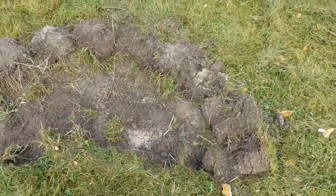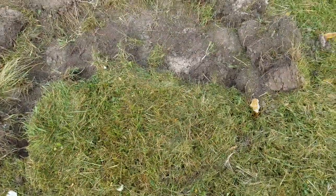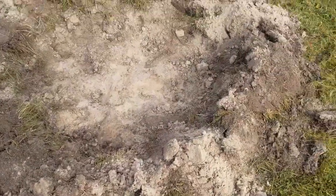Digging a hole. Digging a big hole. It ain't going to be very deep, but it's going to be wide. Gotta boil the traps. Alright, hole's dug.